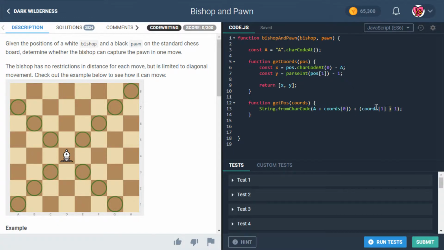So in this case, we're adding the 1 to the y value, and then in this case, we're concatenating, because this thing over here is a string. This stuff inside the parentheses is not a string, but if we wanted to be explicit about it, we could do a string or something like that. It's not going to make a difference. We don't need to put the toString there. It's going to understand. I guess there's no harm in putting it though, so might as well.